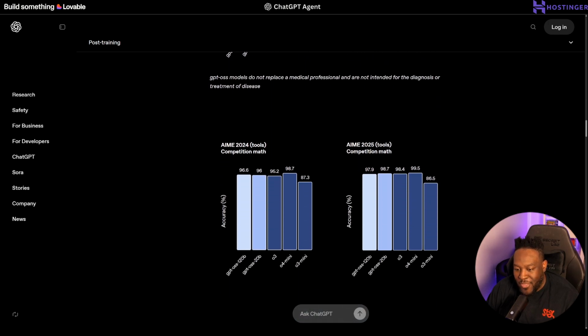We got the competition math, and when you look at the math, like I said, my mathematicians at the beginning, 120B and 20B sitting at 96, beats the o3 model, loses by just 2 or whatever point you want to put there, to the o4-mini, and of course it beats the o3. All right, then you look at some with tools over here. With the 2025 tools, they're at 97, 98. They beat the o3-mini here by 0.3 for this one, and this one loses by point whatever you want to put here. But then the o4-mini reigns supreme at 99.5. And of course, we have the o3-mini at 86.5.